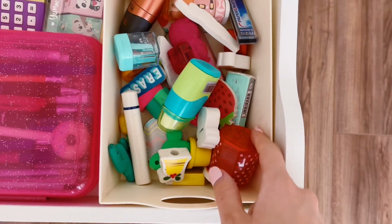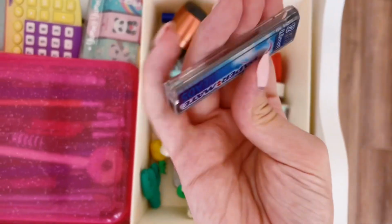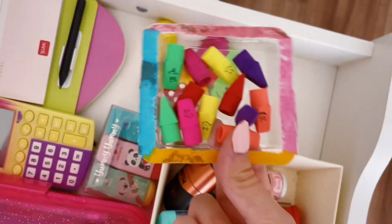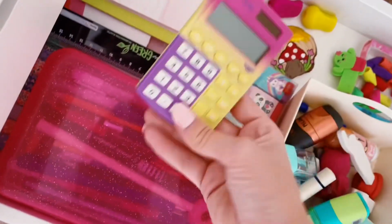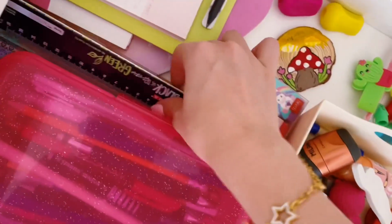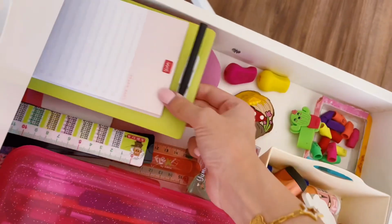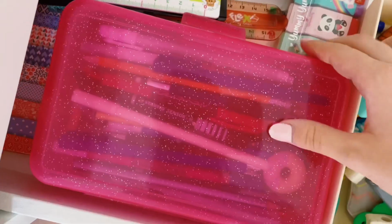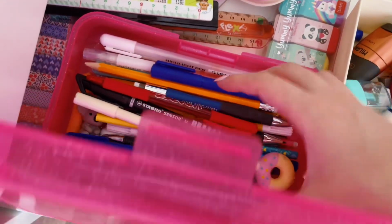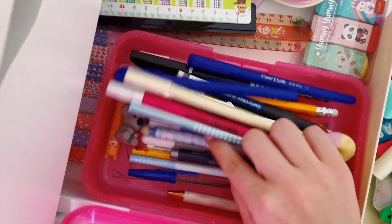All right, this is my second drawer. Here I just have erasers, sharpeners, lead. More lead, eraser caps, which are so cute. I've never used them though. Erasers, a calculator, rulers. All right, and then I have planners, to-do lists and stuff. And I have this little bin, which is filled with all my pencils, pens.